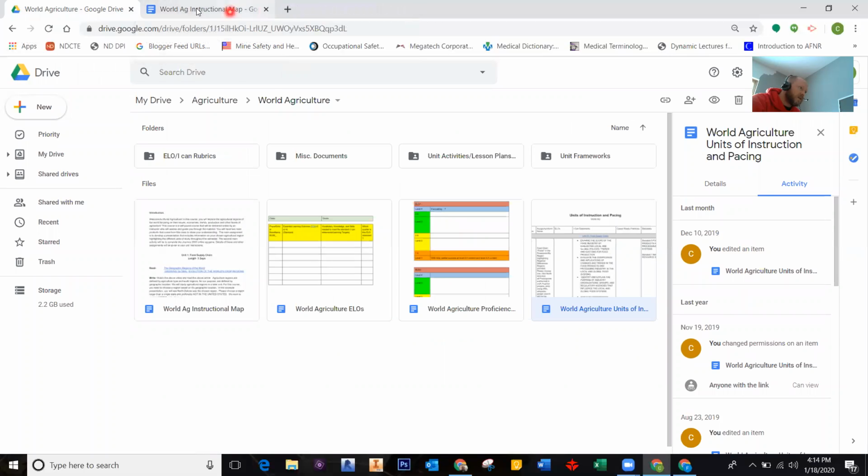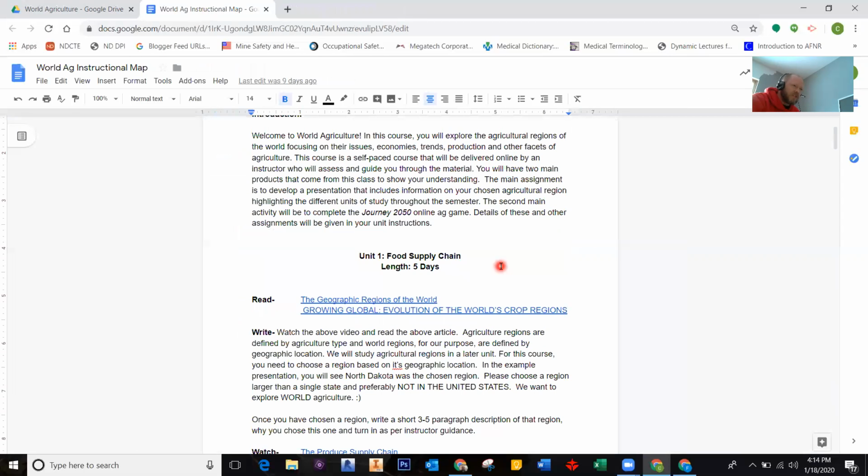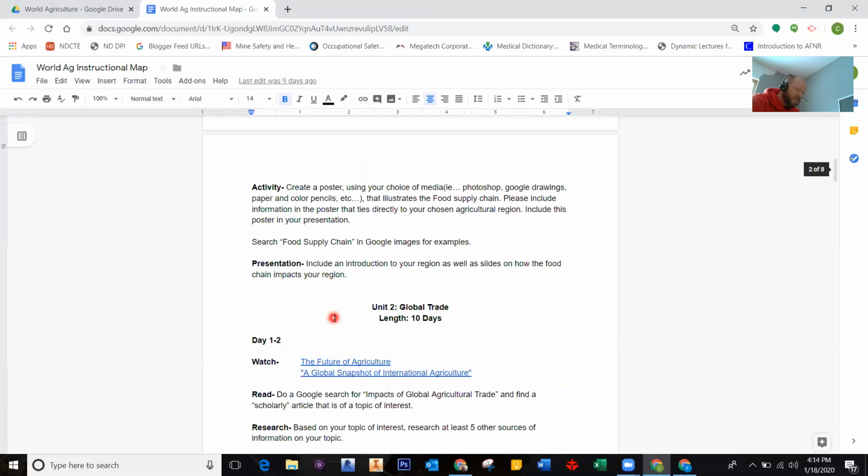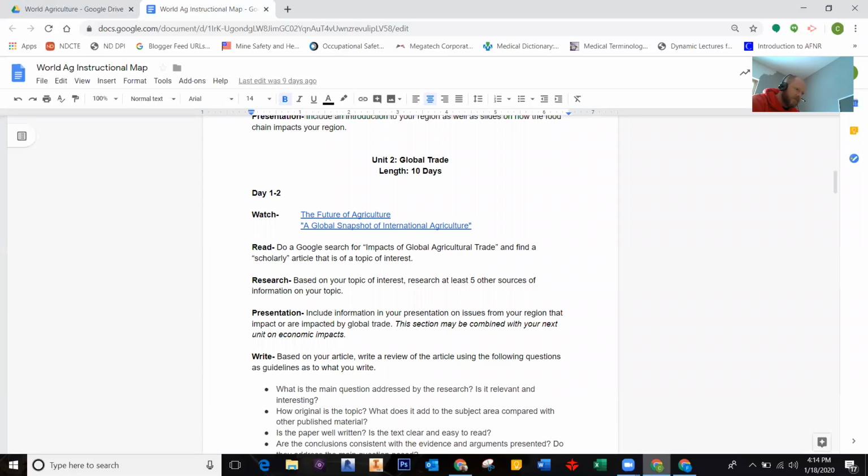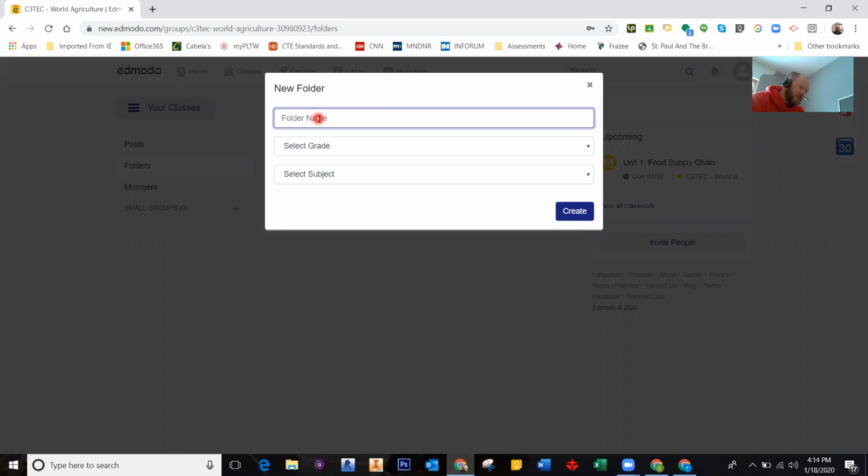Get rid of that document. Some of these units, the information in them, and the information that they need to complete some of the other pieces comes from prior instruction within the scope of the course. So later on, they'll be referring back sometimes to work that they've already done, that they need that information to be able to complete the work that they're doing now. So that scaffolding was intentionally looked at putting this course together. So back to Edmodo, we're going to set up this global trade in the folder system. So this is going to be unit 2.